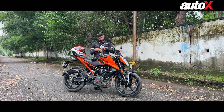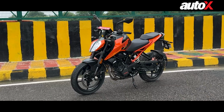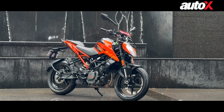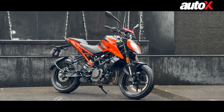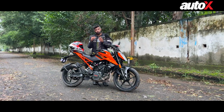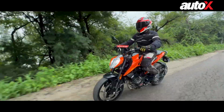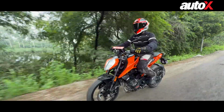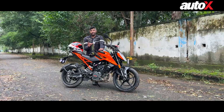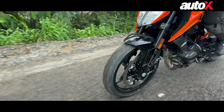Next, we come to what I feel, and in my opinion, is its forte, the handling. That's where it truly shines. Now, the front USD has been carried over from the Duke 200, but it has been shortened and the rake angle has also been sharpened up. Along with that, thanks to a weight saving of 12 kgs in all the right places, it's agile and easy to handle, mainly in the city. This, in fact, I think is turning out to be a great little everyday runabout.